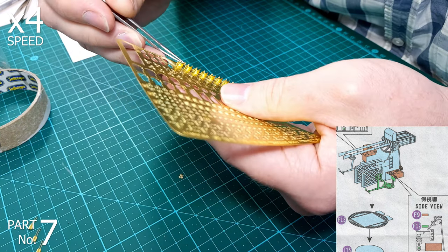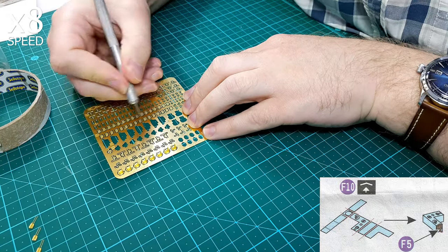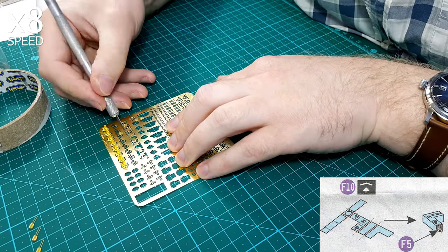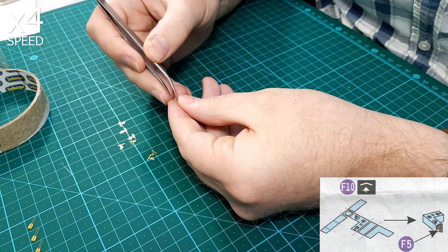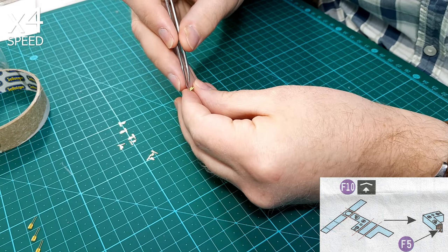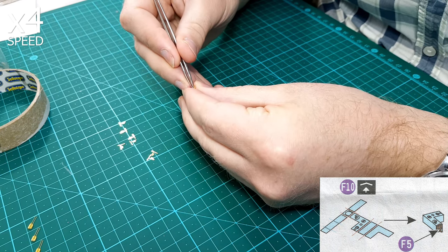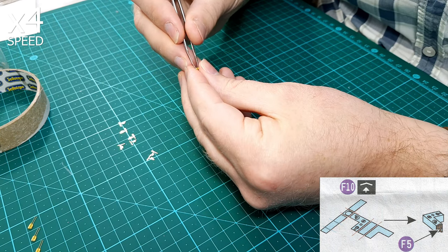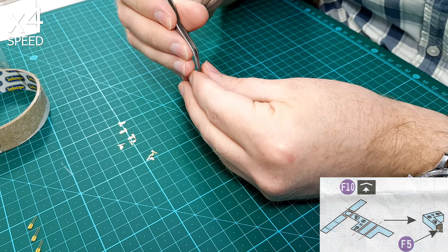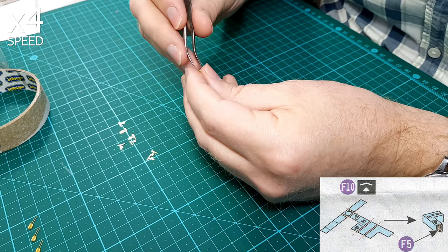I quite like having all these parts perfectly aligned to each other as it allows me to compare the location of the boxes between the mounts. For parts this small it's quite difficult to get them all to look identical, but where possible I want them to look as much like each other as possible. Now to speed this up I'll complete the installation with a quick montage. The next box to make is L-shaped. It has its own set of challenges — being an L-shape means there are more bends and they don't all go in the same direction, though fortunately it does not have any delicate protrusions.